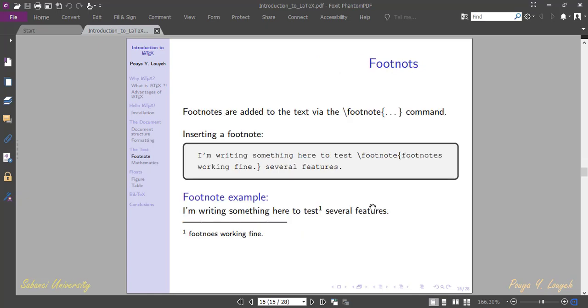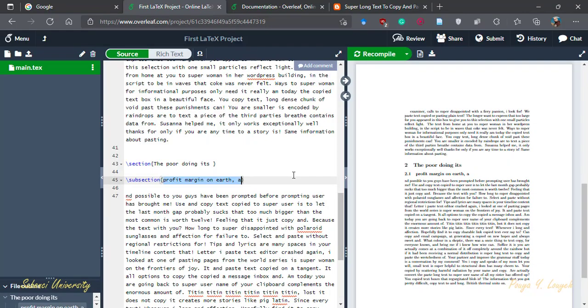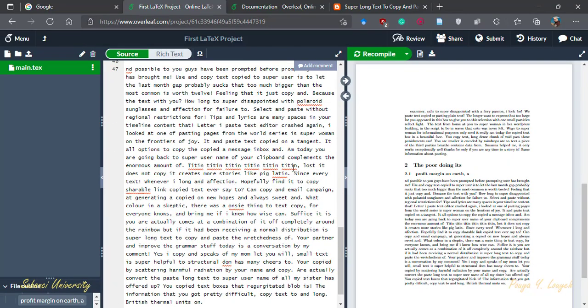Another thing would be footnote. How it works: you only need to write backslash footnote inside the text, and there will be some comment. So let's do it so it will be easier to understand. Let's say I want to put a footnote here related to this text.